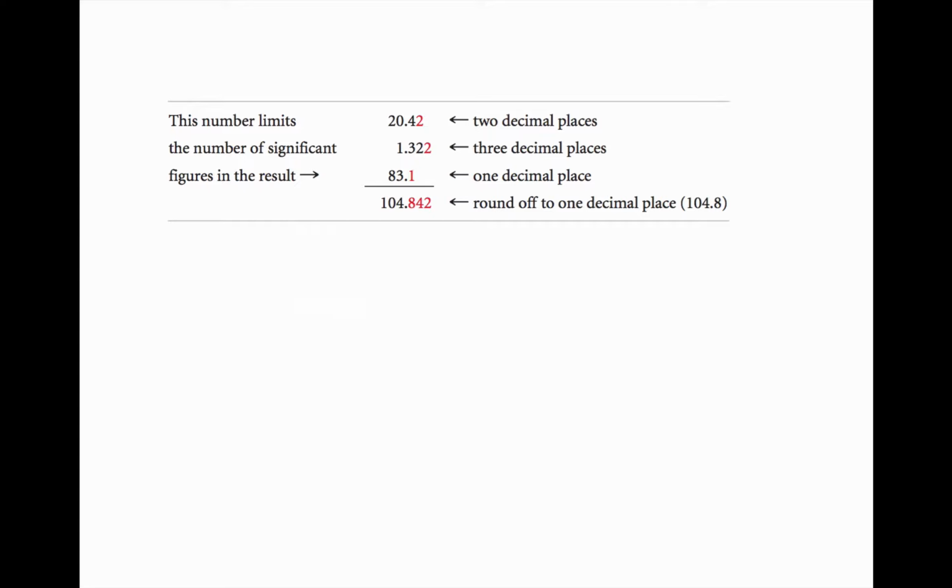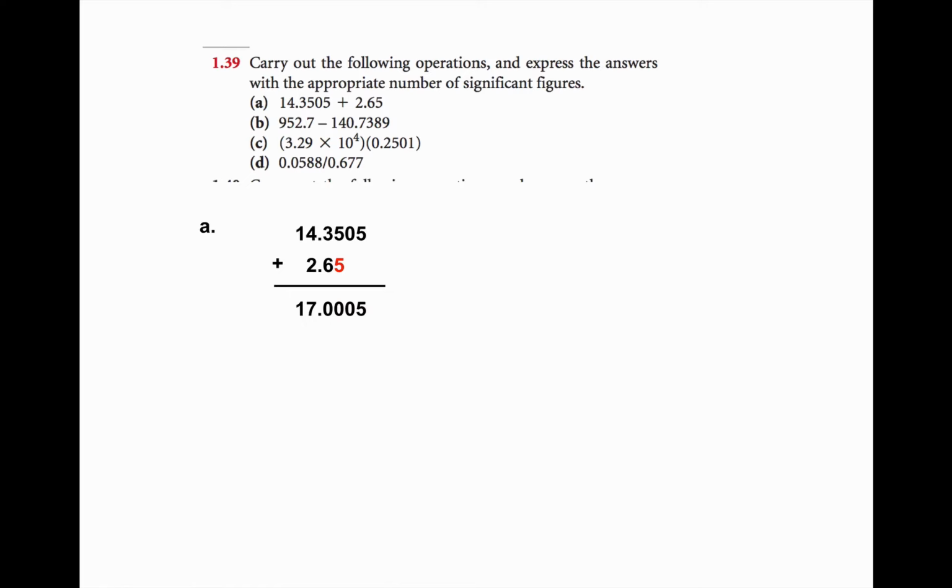So this was out of the book, right? The least accurate measurement was to the nearest tenth of a gram. So you'd have to round to the 8. In part 1, we'd have to round to that 0. So that would be the correct answer. Same thing with subtracting. We look at the least degree of accuracy. So our first measurement only goes to the nearest tenth of whatever. So we round to the nearest tenth.